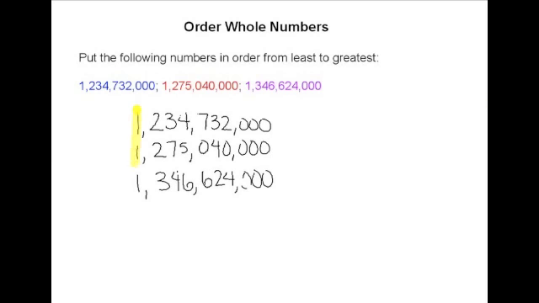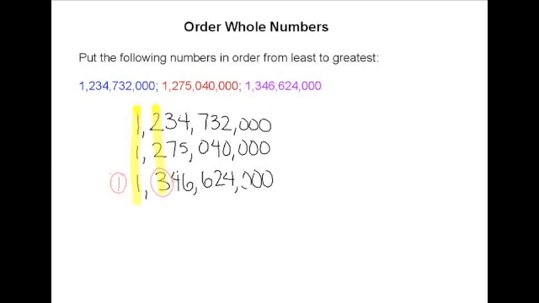And what do you know? They all are 1. So I know there's no difference yet. So now I have to move to the next column to the right and compare these digits. And I see that there's a 2, a 2, and a 3. That means that since the 3 is bigger than the 2's, this is the largest number in our group. So I'm going to put a 1. To me, that represents largest, or the first number.